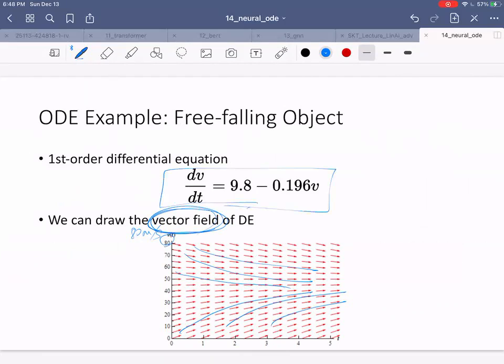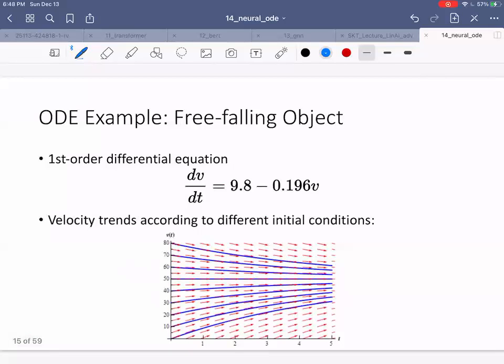What you're doing is simply evaluating this value at each time step, but the time step actually doesn't matter, because this value doesn't change over time, it only changes depending on the velocity. So you just have the same gradient, or the same slope, across all time steps. As long as it's 80, it's all the same. As long as it's 20, it's all the same. It doesn't change over time. Your gradient only depends on the velocity. So anyway, that's how you draw the vector field.